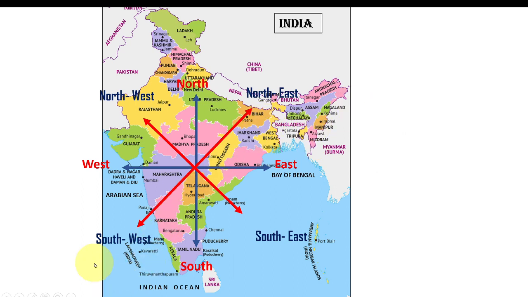When we refer to southwest monsoon, the monsoon comes from the southwest direction of India. On northwest of India, we have a neighbor called Pakistan. Our northwest state is Rajasthan. Like that, Andaman and Nicobar lies southeast of India. So, these northeast, southeast, southwest, and northwest are four intermediate directions which help us to locate maps accurately.